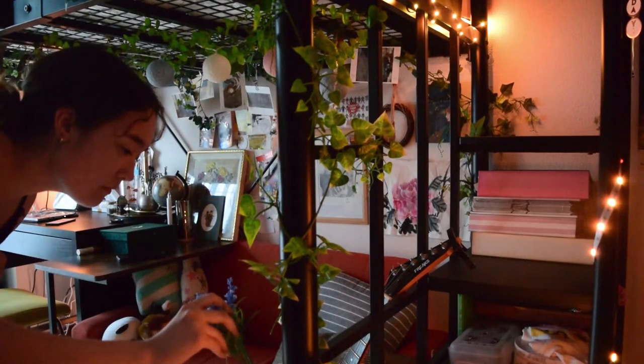Lastly, practice going up and down the ladder or stairs. In the very beginning, it was hard for me to get used to having a loft bed simply because I never really used one before, or even the upper bunk of a bunk bed. So I think practicing going up and down and even practicing just ducking underneath your loft bed will prevent any possible injuries and also get your muscle memory working well.